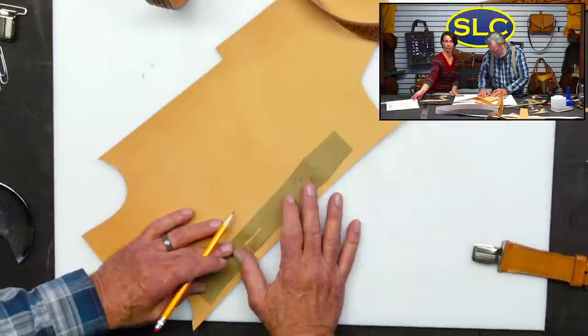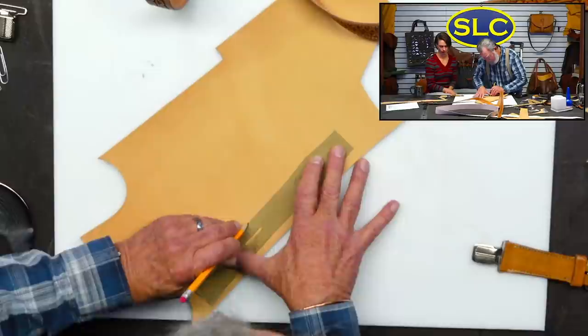But you've got to cut two of these. And they don't have to be a left and a right because they're both the same. Symmetry.